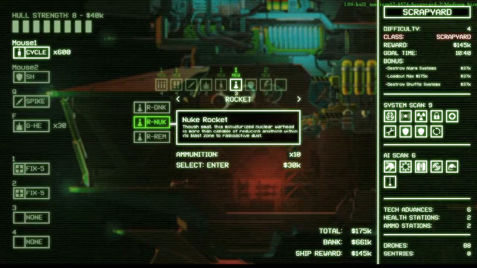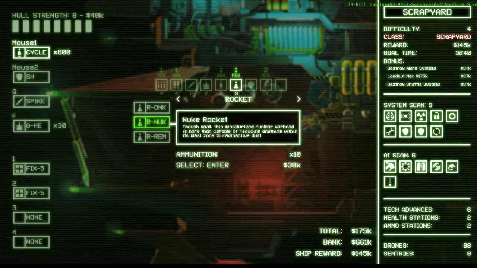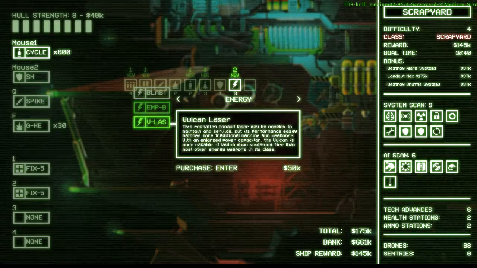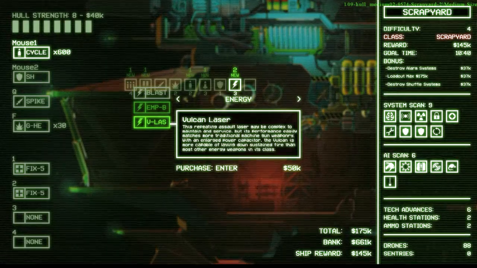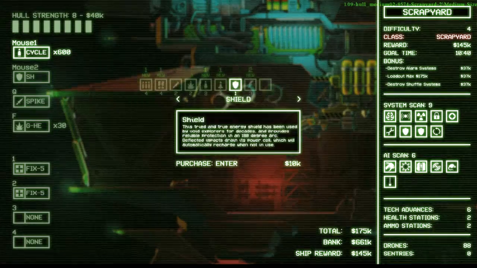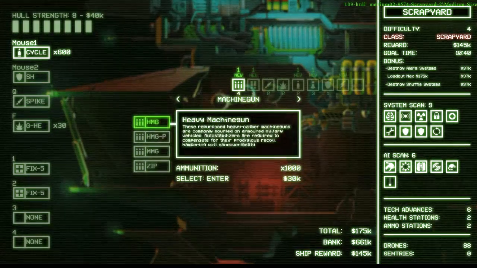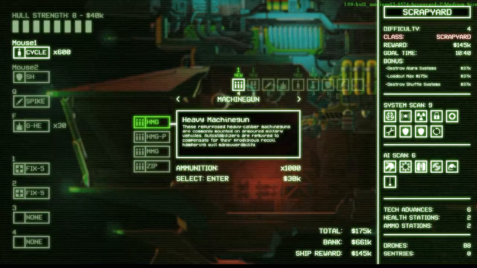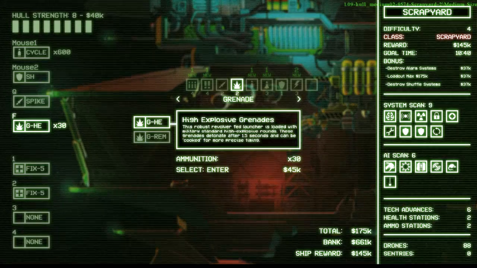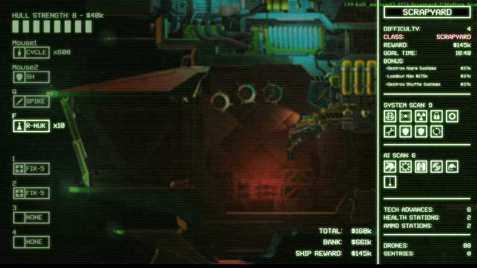We got a nuke rocket! How many? 50. No, hang on. 10. Okay, that's better. 10 nuke rocket. There's the EMP blaster and Vulcan laser. Interesting. Then there's a trench gun, and then there's the heavy machine gun. Okay. Instead of the HE grenade, I might want a nuke rocket.